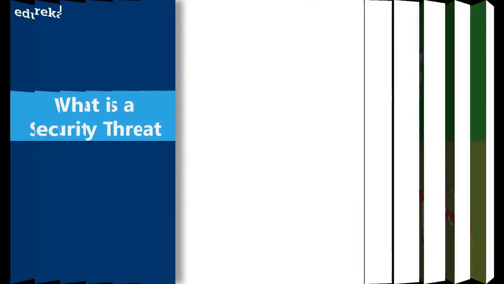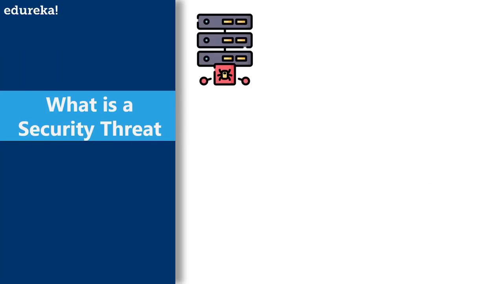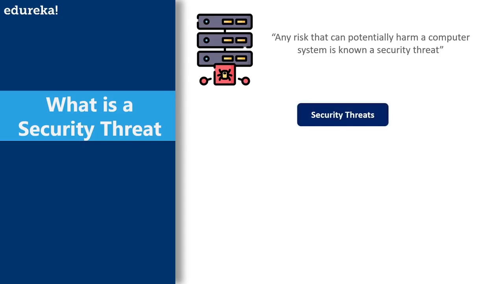Okay, now moving on. As an ethical hacker, you will be dealing with a bunch of security threats all the time. So it's very necessary that you know what exactly a security threat is and what kind of security threats exist. A computer system threat is anything that leads to loss or corruption of data or physical damage to the hardware and/or the infrastructure. Knowing how to identify computer security threats is the first step in protecting computer systems. The threats could be intentional, accidental, or caused by natural disaster.